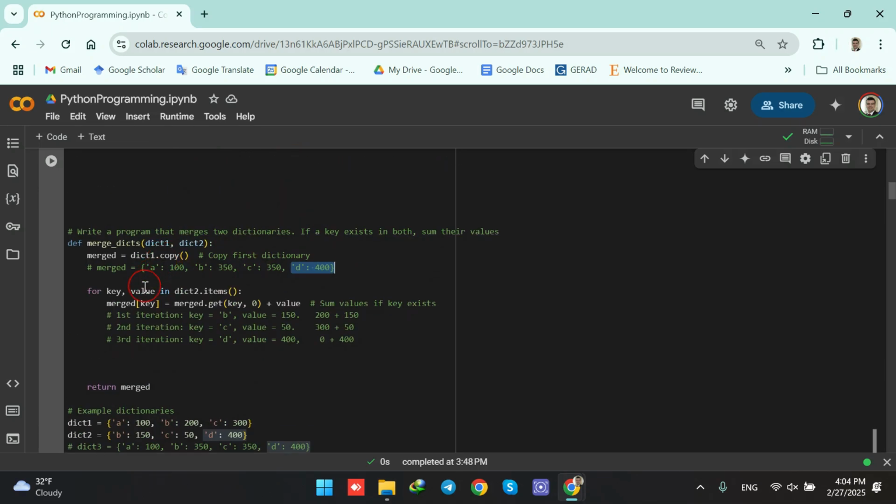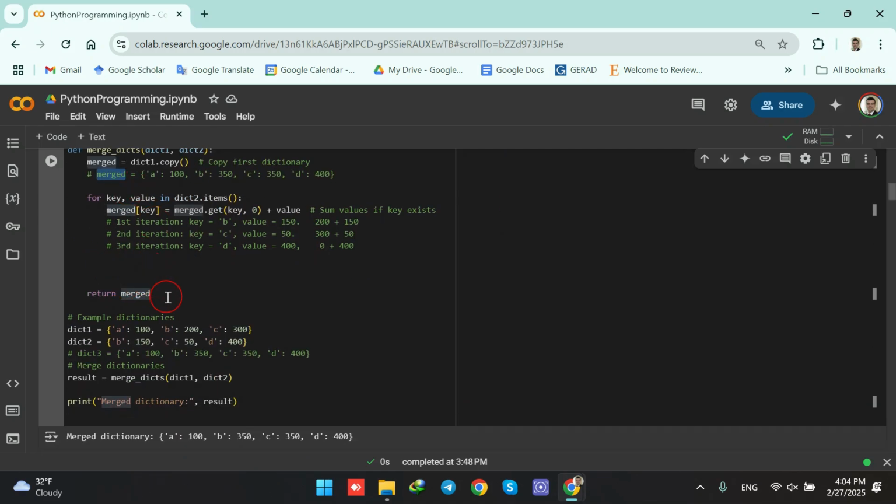Using one line in the for loop, we could complete the merged dictionary. Finally, after this for loop is finished, this function returns the merged dictionary, and the output of this function, when it is called, is assigned to the variable called result.